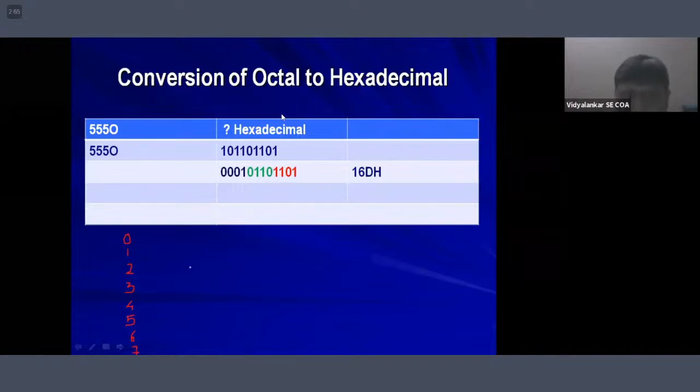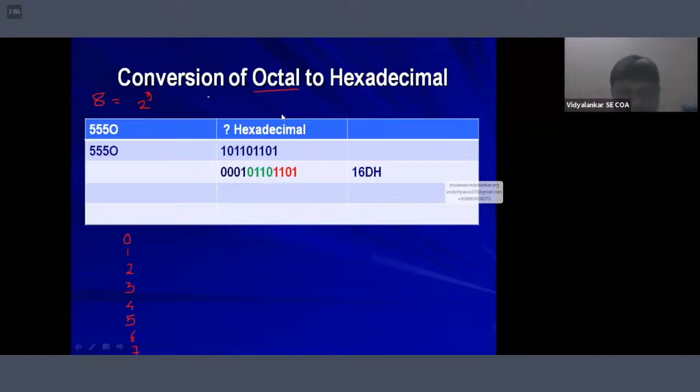And what you have to do is represent all these octal digits using 3 binary bits. Always 3. Why 3? Because which number system are you talking about? Octal. Your data is in which number system? In octal. Octal means 8. And we can write 8 as 2 raised to the power 3. Do you agree?